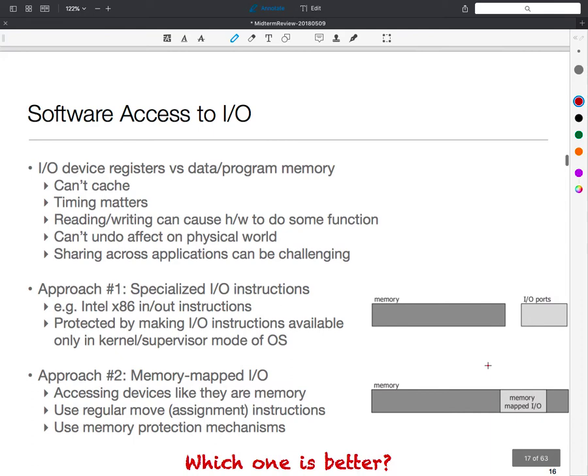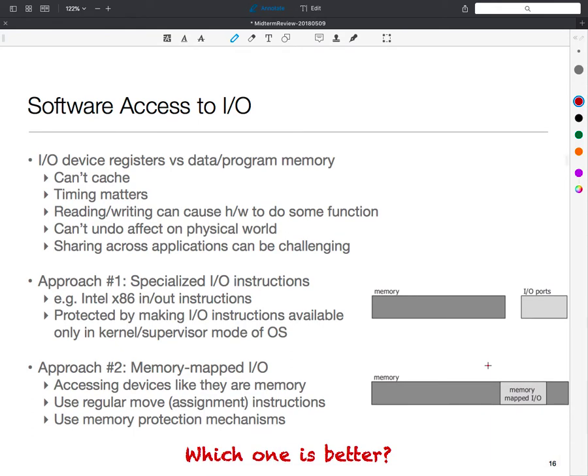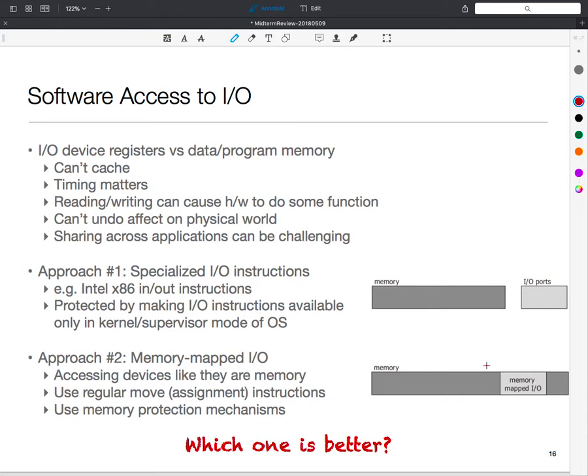Another thing we had talked about was I/O. We spent quite a bit of time on that. The first thing we talked about was how I/O is done in two very different ways. One is specialized I/O instructions, and Intel processors are examples of this. We are not using them, but nevertheless, they reside in their own separate address space. They call them I/O ports and things like that.